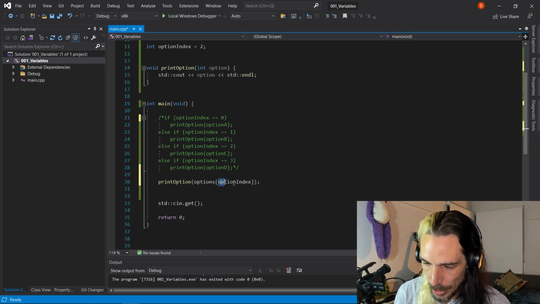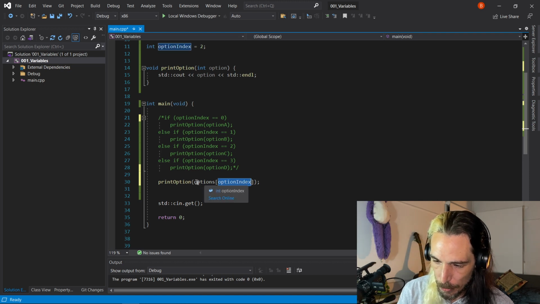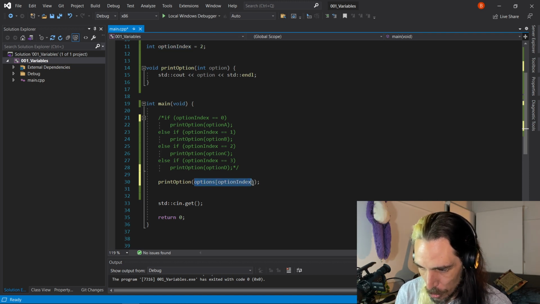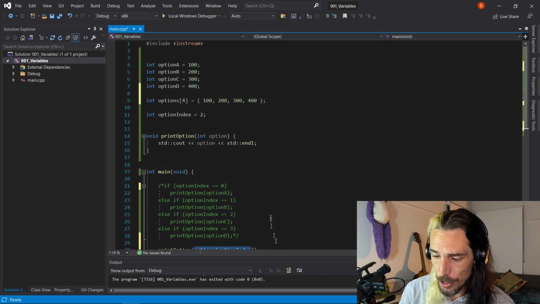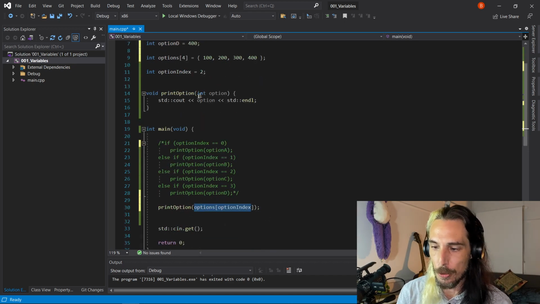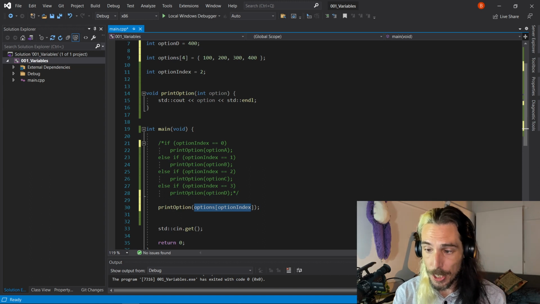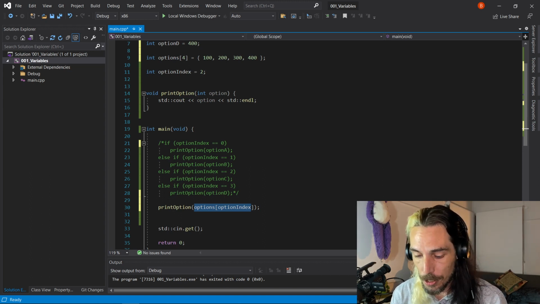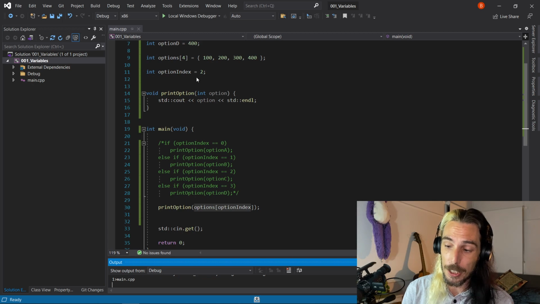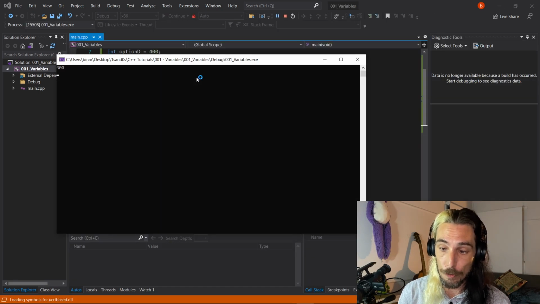So we've got our array index, which is indexing into our options array of our 4 values, which is then being passed to our print option. So in this situation, we should still get 300 printing because our option index is still 2. But this time we're dealing with something that's going to be a lot more efficient.